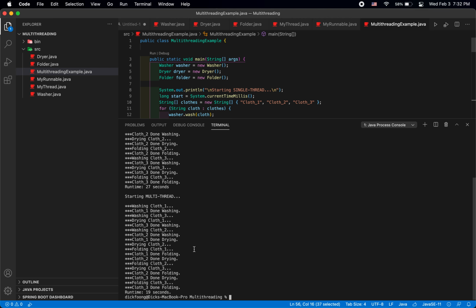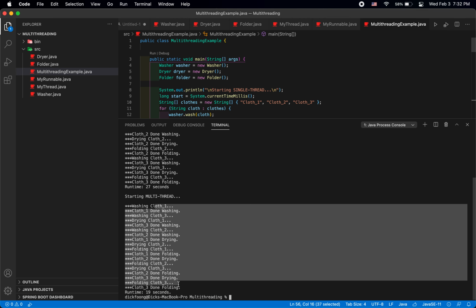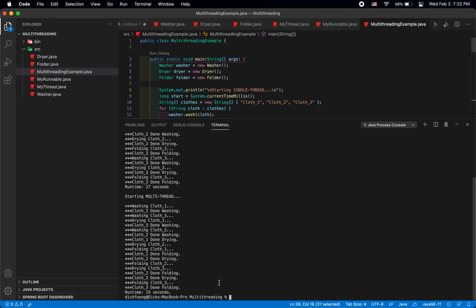And you may have noticed that the order doesn't seem to be right. That is because for multi-threading, you want to run the process as soon as the available resources are there. That's why the order may not come out the way that you want it to be. In that case, you may not be able to keep track of which line of code will come in first. And that's it for showing the multi-threading.